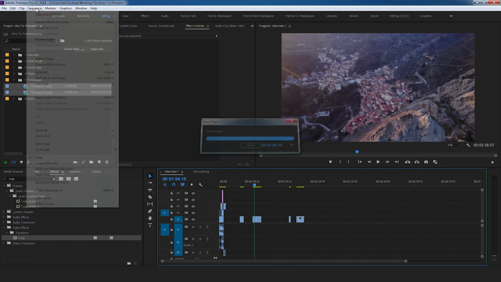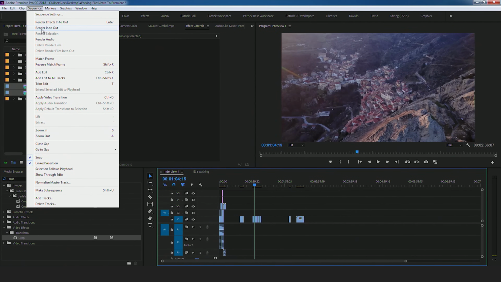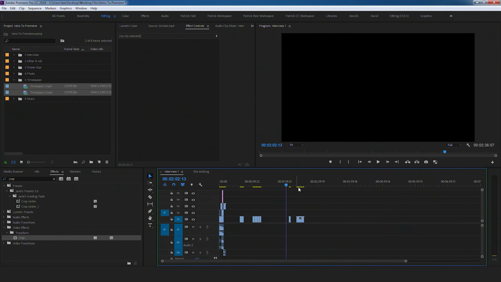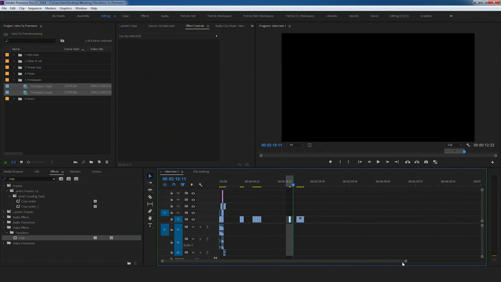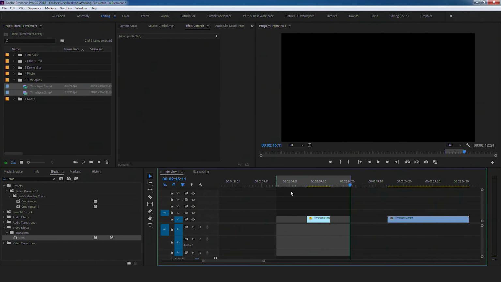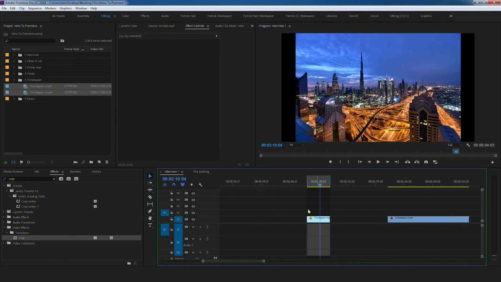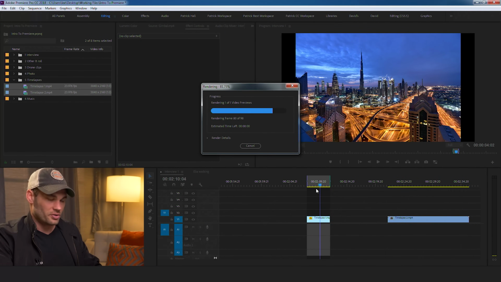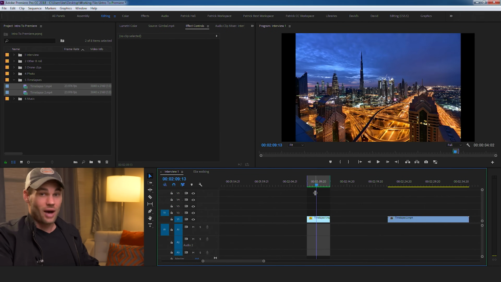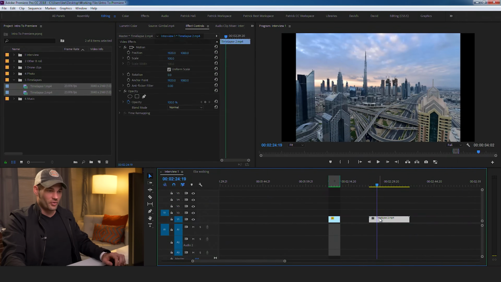Now, if I just hit Render In to Out, what that's going to do is it's going to render this entire work area because I haven't set in or out points. We're going to talk about in and out points later a little bit more in detail, but basically what I can do is I can hit the I and O button on the keyboard. I'm going to set an in point here and then I'm going to click over here and set the out point. And then I can zoom in here and I can drag this over and say I just want to render this specific clip here. Now I can click Sequence, Render In to Out, and it's going to render this one clip here. And you should see this turn green. Now, no matter how slow your computer is, once it's rendered, it's going to be able to play it back very smoothly.